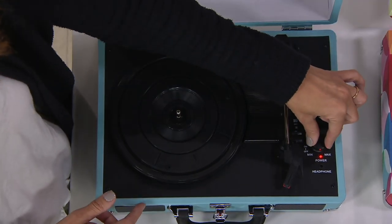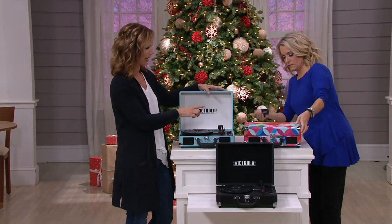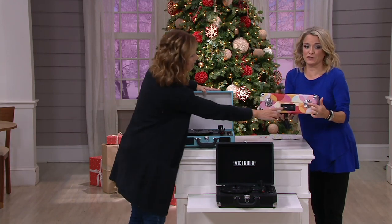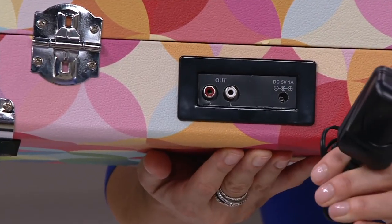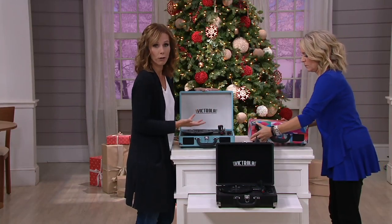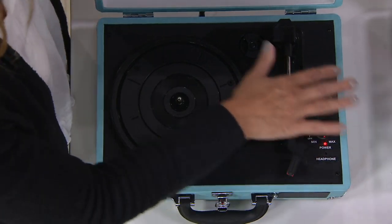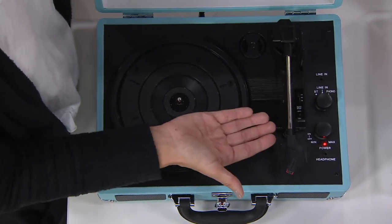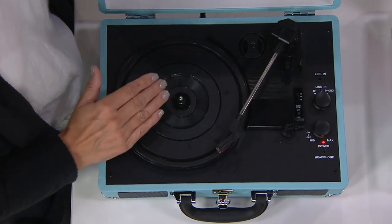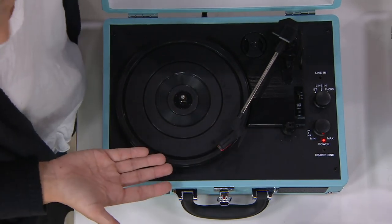It has a simple power button. This is portable — I have it in my hand right now. You just need to power this up; the cord fits right in the back. By the way, it says five pounds but it feels a lot lighter than that. Easy to transport — you just plug in there. Then you simply turn it on. What I love is that you turn the dial on top to the phonograph setting, you lift the tone arm, it slides over, and whatever record you have on here gently lowers as well. It's a really simple approach to listening to your music again.